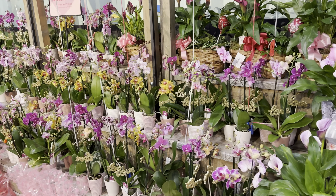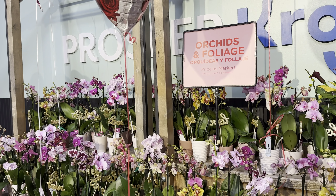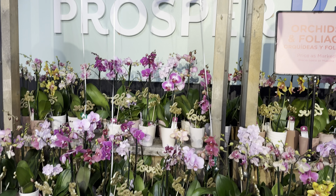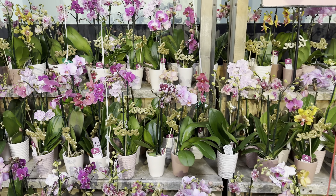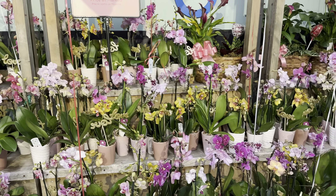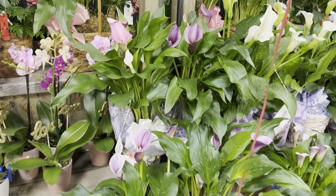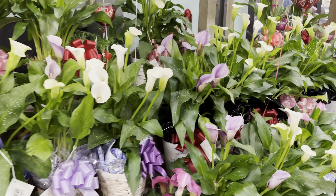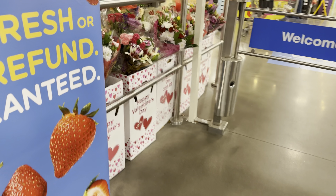Kroger actually has a great variety of Phalaenopsis orchids. I wish they carried other types of orchids, but another grocery store you can check for orchids would be Trader Joe's — they have probably the most cost-effective and diverse types of orchids aside from Lowe's. You can see they've got a lot of orchids here. I'm not really a fan of all the ribbons and bows — I find them a little tacky. Right over here we have some Calla lilies — I find them really cute and I love the leaves with the little speckles as well. We're going to walk in and see what kind of plants they have — there are just tons and tons of flowers.